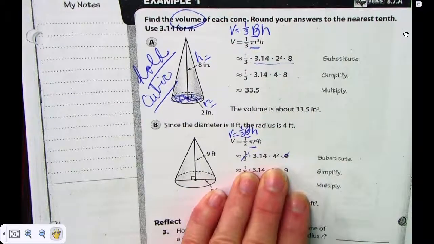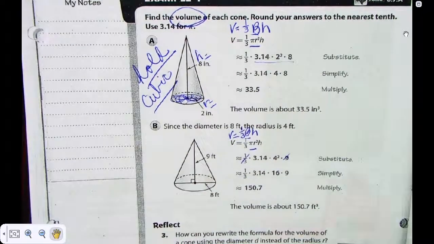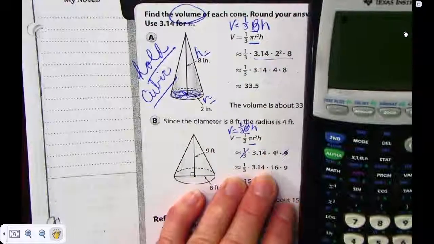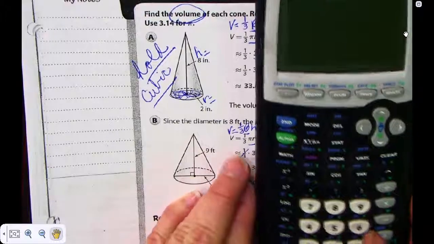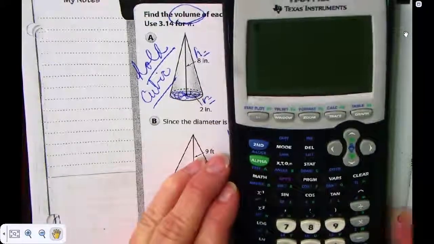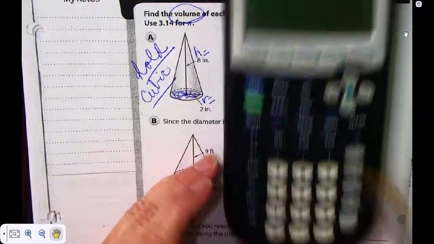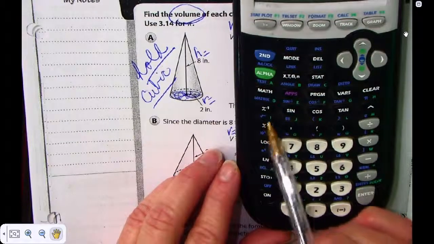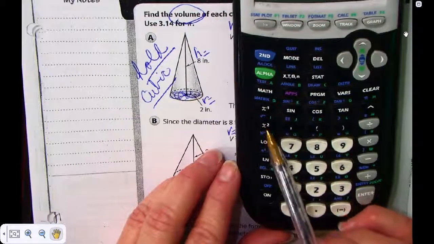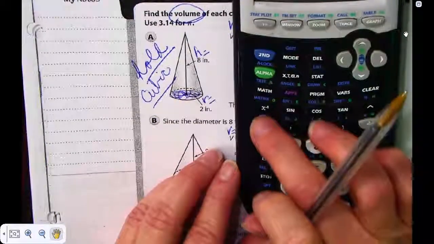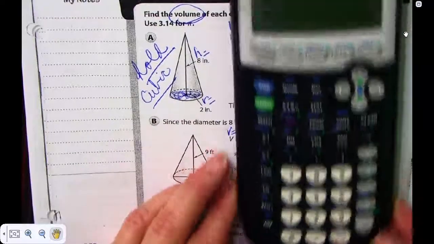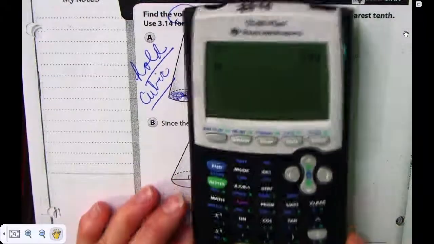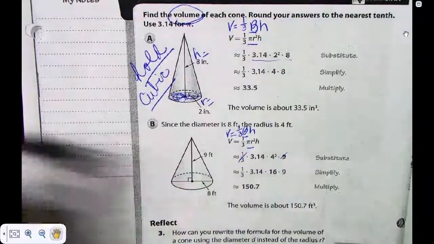And then Miss Kent said she found people yesterday that do not know or forgot how to square a number. Guys, to square a number, remember all you got to do is hit the X squared button. You don't have to go arrow up too. Just hit that. If I want to do 7 squared, I just hit 7 squared. Enter. 49. It's not showing up, but okay.